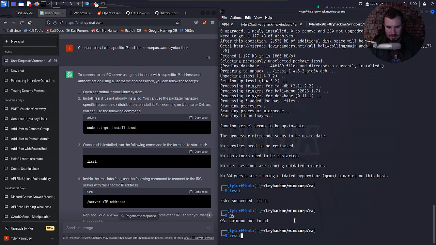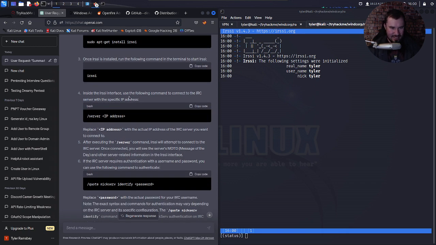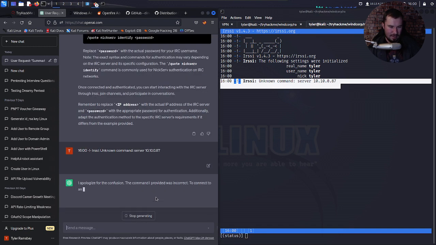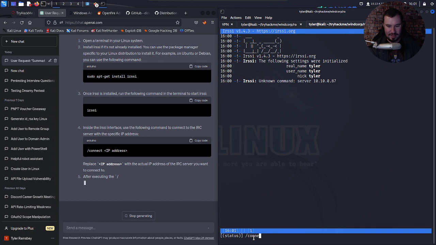I'm gonna knock down this brick wall behind me pretty soon. Why? Nothing happens. I hate all IRC clients. Let's use MSN Messenger at this point. This doesn't do anything, dog. Server IP. Unknown command. You stupid robot. Yeah, no crap, it was incorrect. Why didn't you tell me that in the first place?